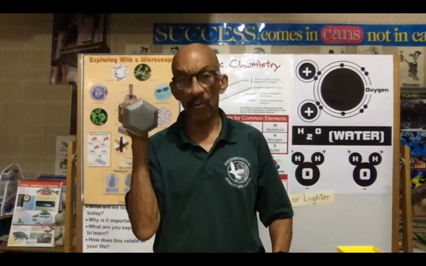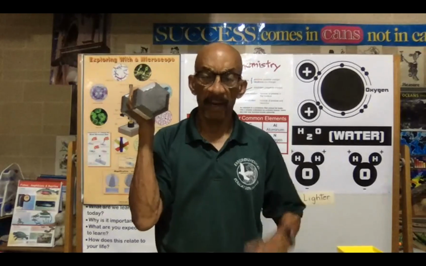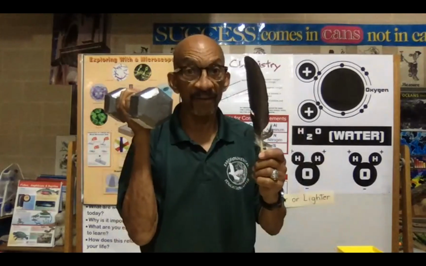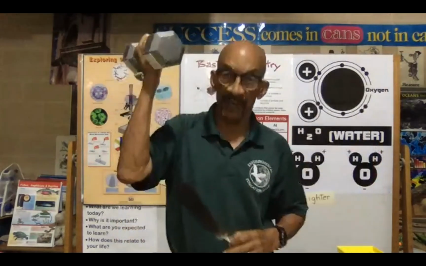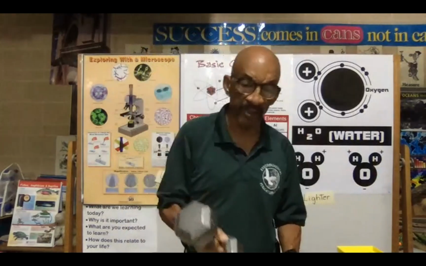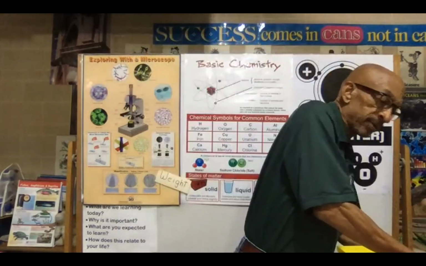But listen, dumbbells are used by people who want to exercise and build up muscle. Now, they use a variety of exercises that cause them to lift this. And indeed, when lifting this, you can determine that it's pretty heavy. If we compare this dumbbell with a feather, this is lighter, this is heavier. There are a lot of objects in our world today, students, that sometimes it's very hard to determine which is heavier and which is lighter.